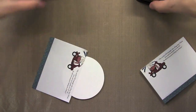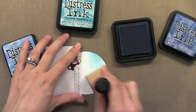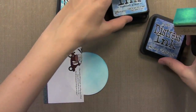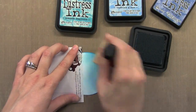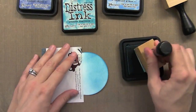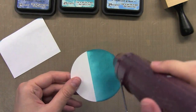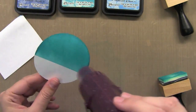I've cut a circle from the third largest circle in the Circle Stackable set and I've layered a post-it there so that I can protect the bottom half while I create my sky using tumbled glass ink, broken china ink, and peacock feathers ink. I'm just going with a foam applicator — you could use a makeup sponge too — and I'm just layering on my colors. I decided I really wanted a cool teal color to the sky so I went with peacock feathers ink and just kept layering it on. The next step is to heat set it and dry that ink a little bit so that the post-it will stick to it, because when the ink is still wet the post-it won't stick to protect the blue half from the green ink.